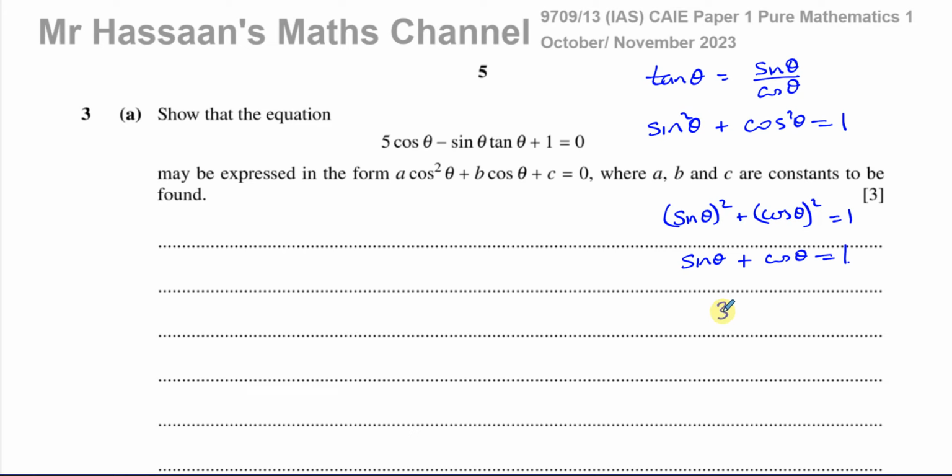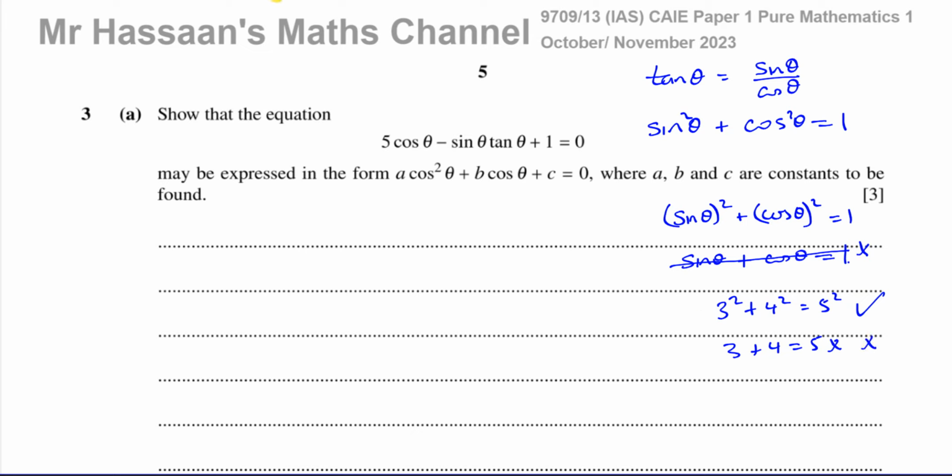For example, I can say 3 squared plus 4 squared equals 5 squared. That's true: 9 plus 16 equals 25. But that does not mean that 3 plus 4 equals 5. I can't just take the square root of every term. You have to take the square root of this as a whole. So this is true, but the other is not true. In the same way, because this is true, it doesn't mean that's true. This is false and this is false.